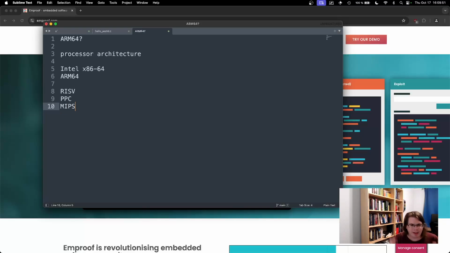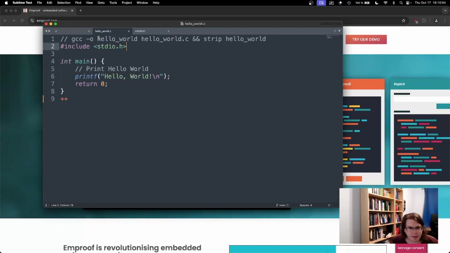So we basically have different implementations and different architectures that can realize or execute code. It is important that this high-level C code, if we compile it down, is compiled for one specific architecture, such that it can only execute on a subset of CPUs.